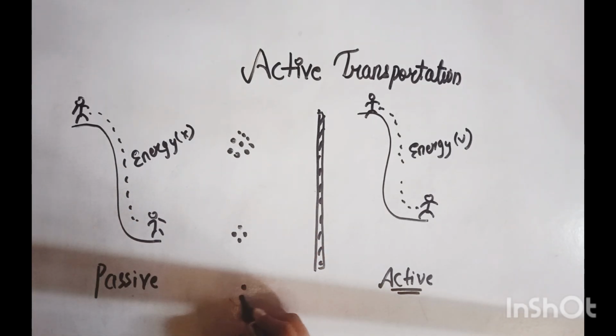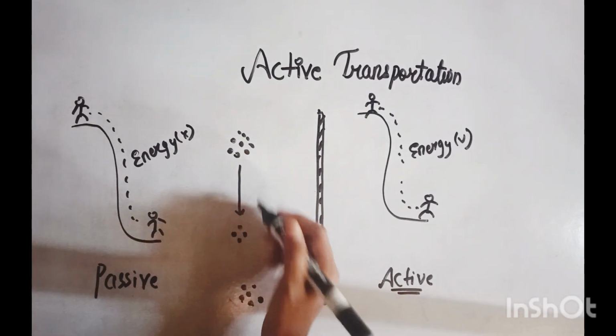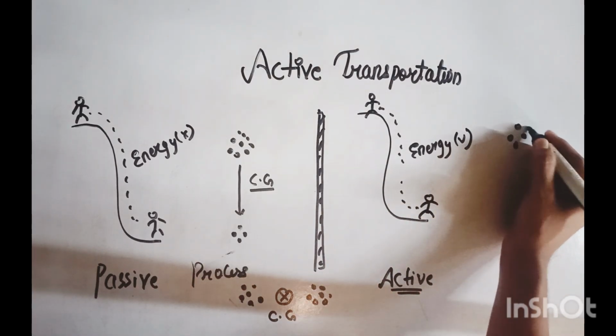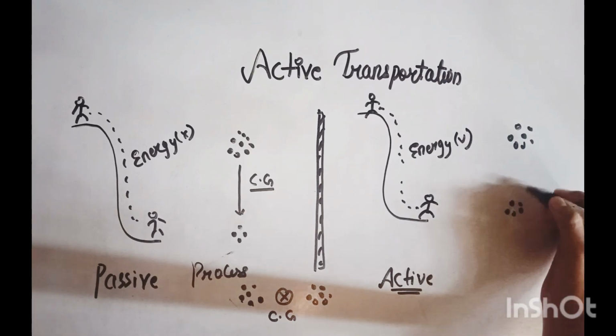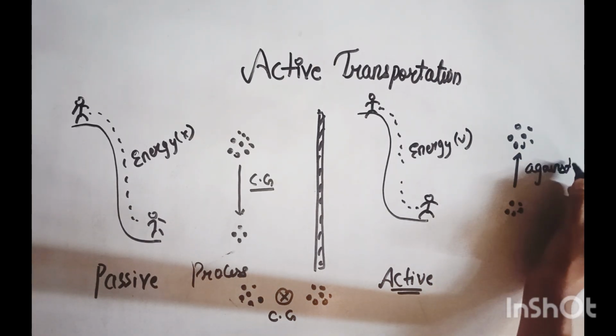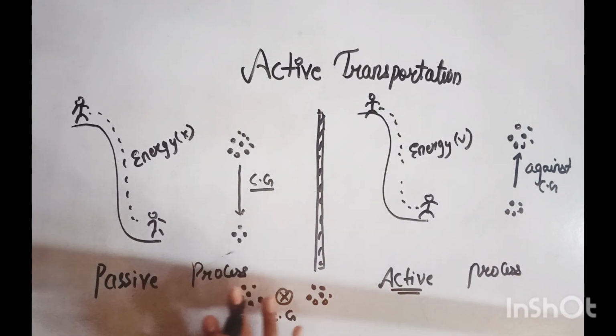This is the high concentration and the low concentration. What is this? This is the concentration gradient. I am not talking about a concentration gradient where one side has 5 molecules and the other side has 5 molecules. No, this is not a concentration gradient. A concentration gradient means that one side is highly concentrated and the other side is low concentrated. When substances move from high concentration to low concentration, it is called a passive process, and when substances move from low concentration to high concentration, against the concentration gradient, it is called an active process.